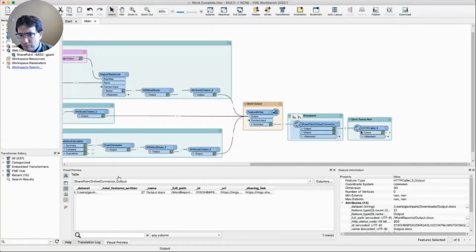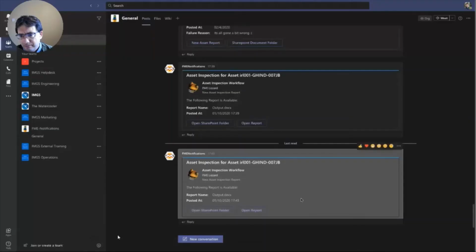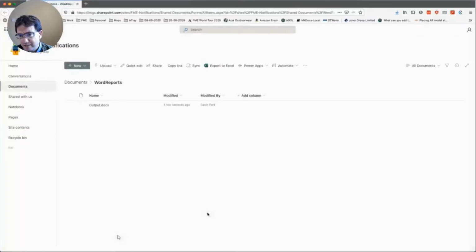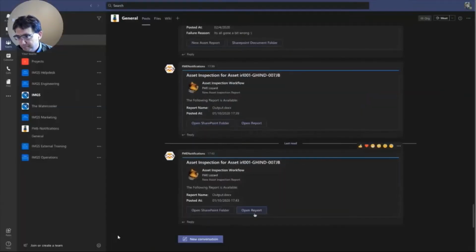Jump on one slide. So here we've got our SharePoint connector, and then we have the HTTP caller. We do all the SharePoint, we upload our data, but obviously then we want to send that message out. So what we can do is we come into the HTTP caller. The HTTP caller will send the message to the webhook. So that's going to include where the document is and where the links are. There we go. So it'll appear on here. So we've got those links, and all that is when it runs through is just the HTTP caller, and it's a bunch of JSON.